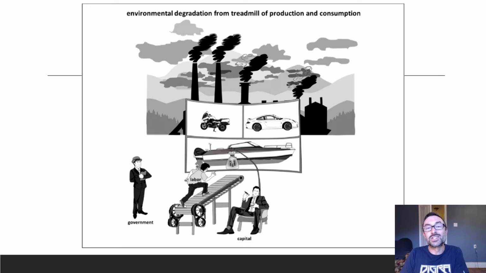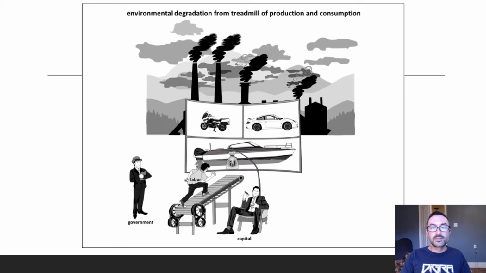Our historical relationship with nature, though, is not necessarily one where the two are indistinguishable, is not necessarily one where nature is commodified and packaged and sold back to us. Rather, our historical relationship with nature is one of domination, driven along by industrial production and consumption. You see the little comic here. This is how I want you to frame the rest of this lecture, at least as a start, and that is to frame it in terms of what's called the treadmill of production. The treadmill of production.